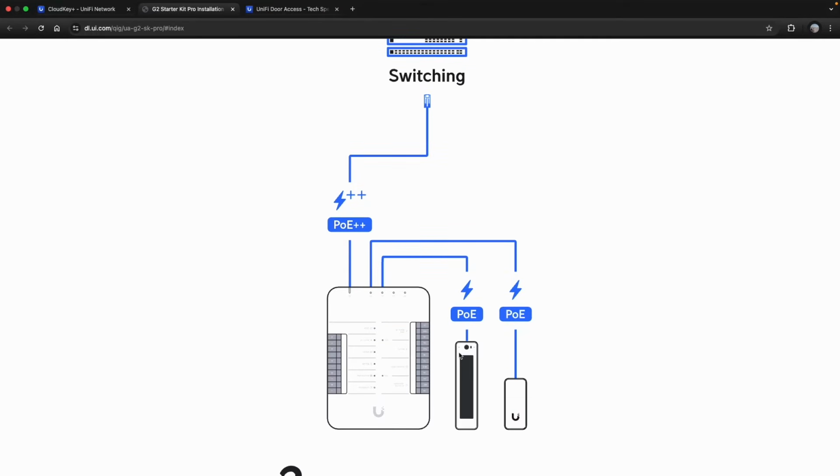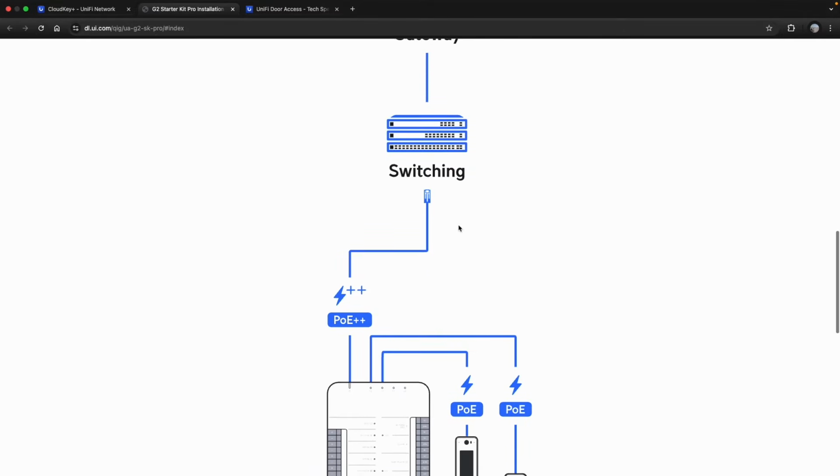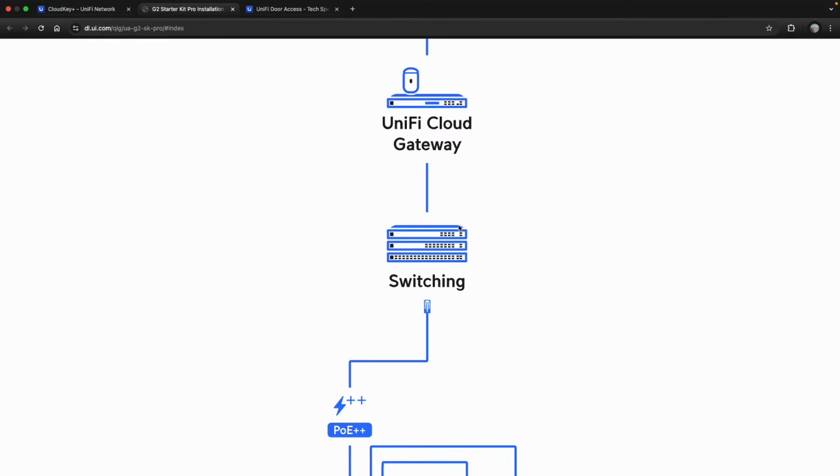You don't have to do two specific readers here. You can do one reader. There's a lot of flexibility around this, but just as the basic equipment required. The Unified Cloud Gateway is the brains of this operation, so you do need to have something that is responsible for doing Protect or Access in this instance as well.